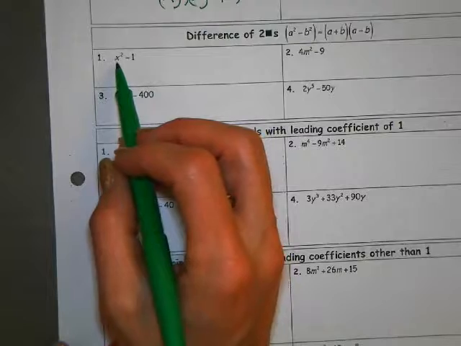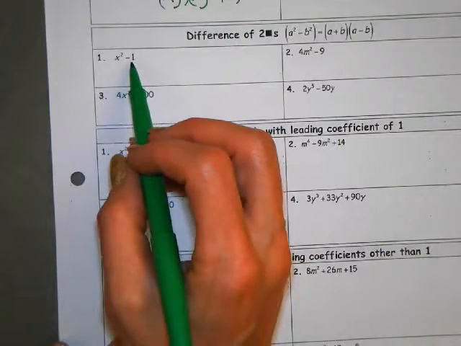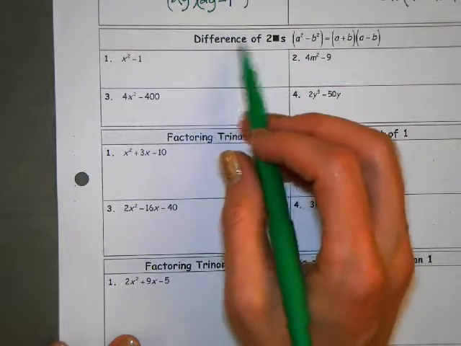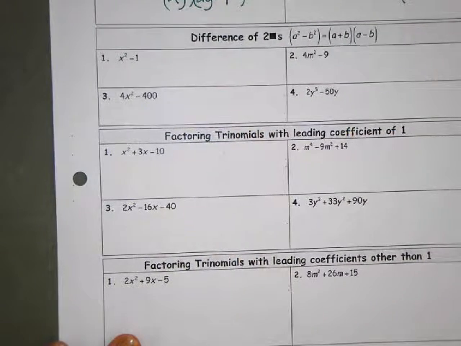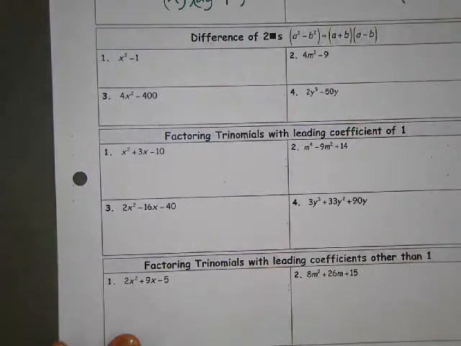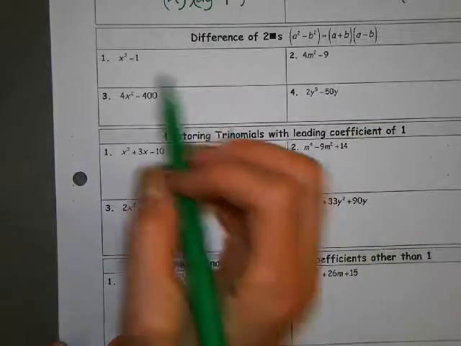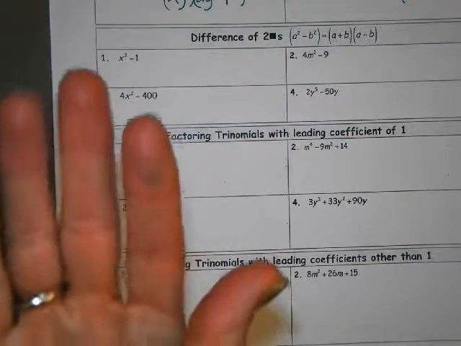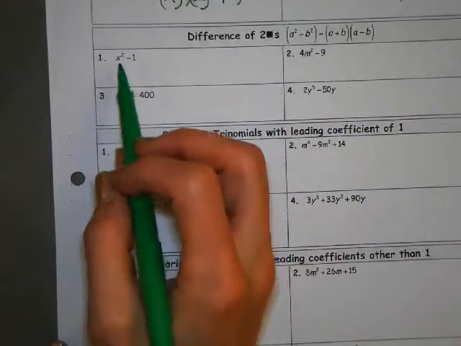If I have a variable and a number, I'm going to ask myself, does it fall underneath the difference of the squares? That's what this means, difference of the squares. And what the difference of the squares is, it's a situation where if both the first and the second term are perfect squares and there's a minus in the middle, you can automatically just look at it and set it up. And I'll show you how that works.